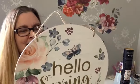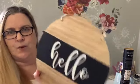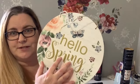So today we're going to decorate this side as well, and then decorate this side as well. The letters are ones I cut out on my Cricut. Super easy to do. It's just like doing a transfer. If you don't have a Cricut yet, you need to get a Cricut. They're so much fun. Okay, so I have this one already prepped and ready to go.